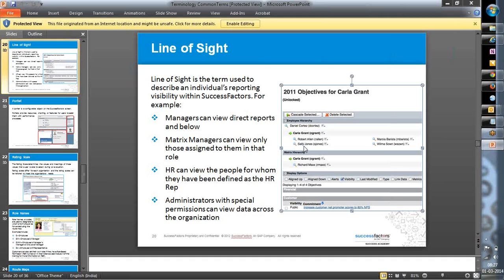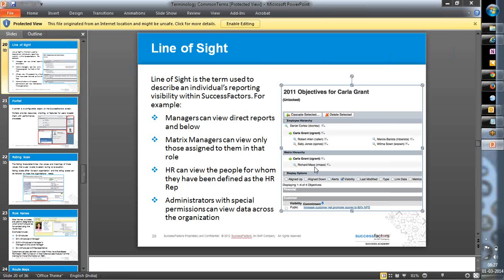The structure that is displaying in goal management is nothing but the line of sight. A manager can view the direct reportees and below, and matrix managers also. Now you see here, even a matrix manager can be seen for Carla Grant. Richard Max is one more employee, and for this employee, Carla Grant is a matrix manager. Even she can assign goals to Richard Max, even though she is the matrix manager for him.